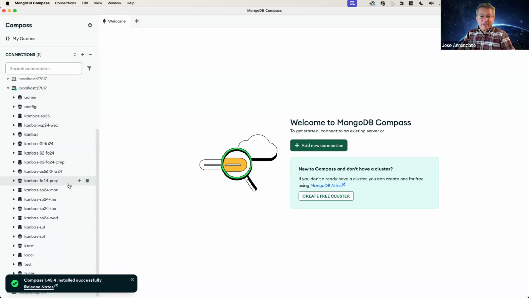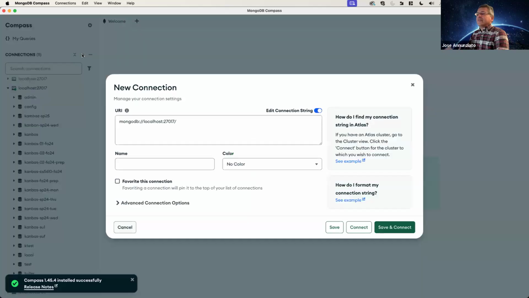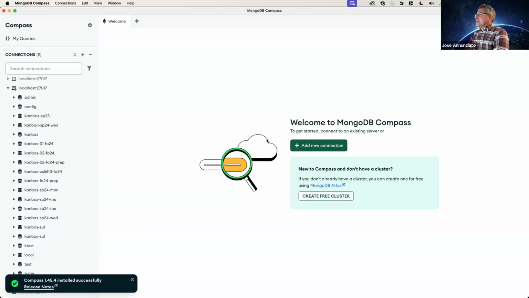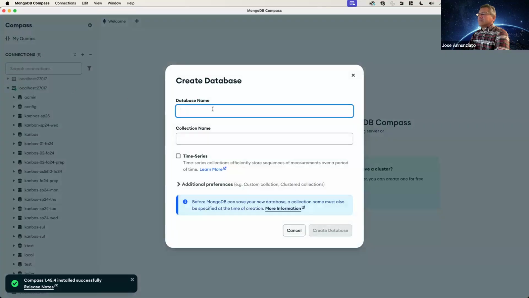We're going to be creating a database for our course. So, for instance, let's create one for this course. No, not a connection, sorry. Here we'll say I want to create a new database. I'll call it Canvas, CS 5610 SP15.